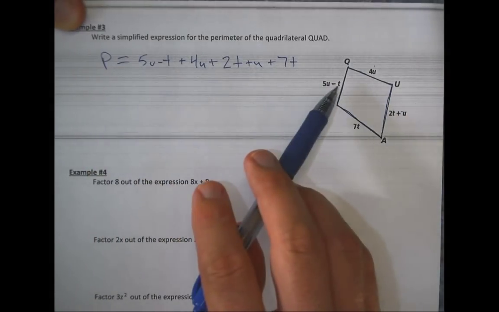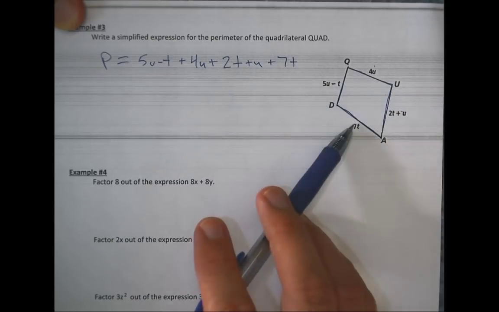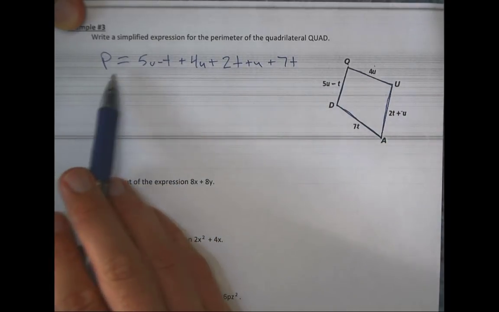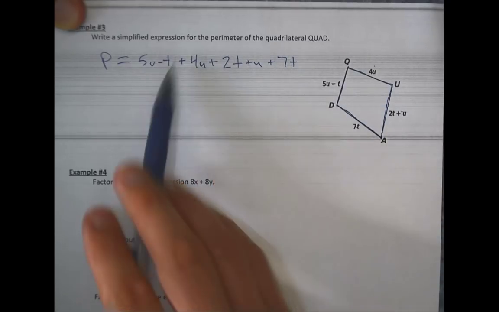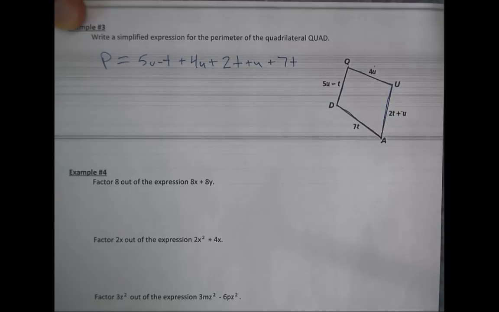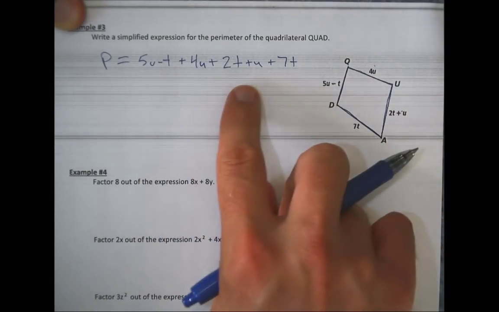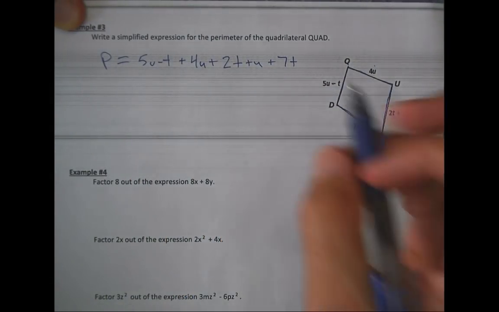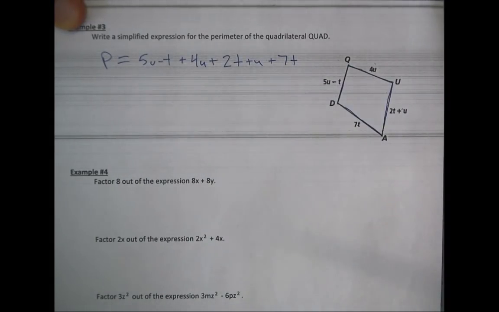So if I knew the values of u and t, I could plug them in, find out the side lengths, and I would add them all up to get the perimeter. Or I could just use this one long expression, plug in for t and u, and this will produce the perimeter. Now, if I'm going to do all that, I might as well simplify this so it's not such a long process. I've got lots of terms here that are alike. Now, I need to be careful here. These plus signs kind of look like t's. So do make sure that your t's and your plus signs look pretty different.